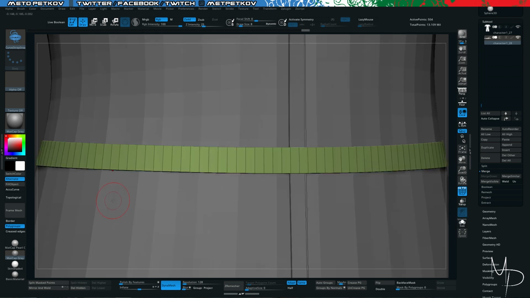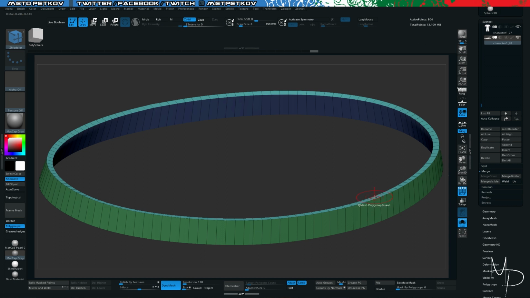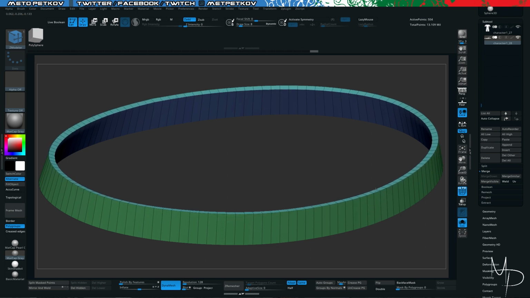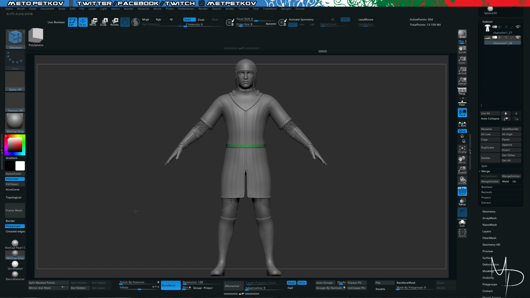It's pretty tiny, not to worry. You can group it by normals, and you can QMesh polygroup island, QMesh holding shift. Now you have a thicker belt.